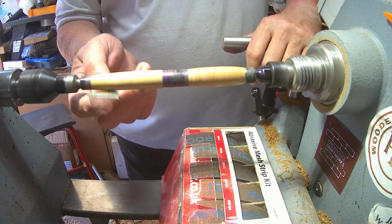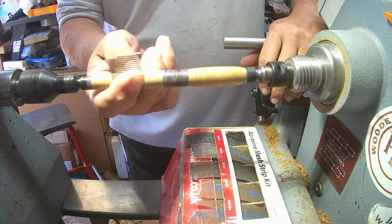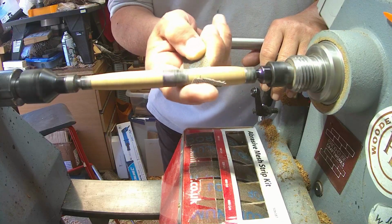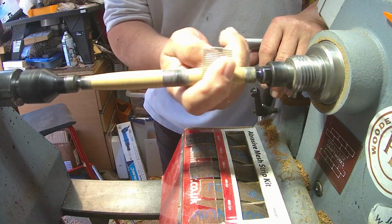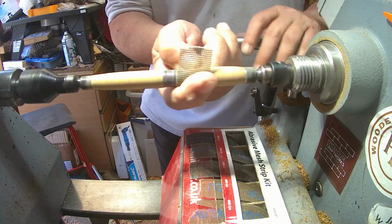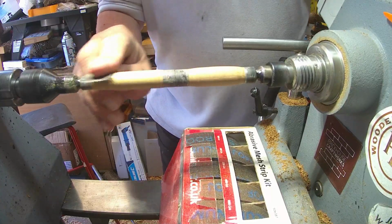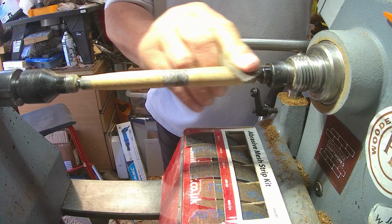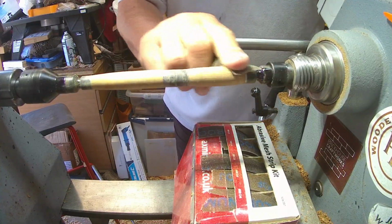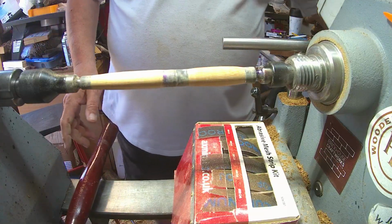Speed 547. And the beauty about using the Skew, especially when I get back into the habit of doing it, it really does cut down on sanding. Okay, let me carry on with that up to 400 and then I'll bring you back for the next bit.